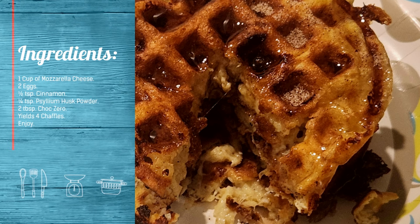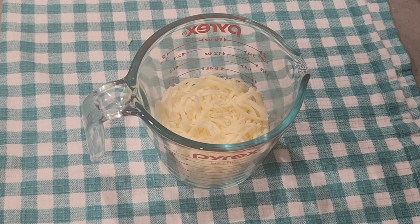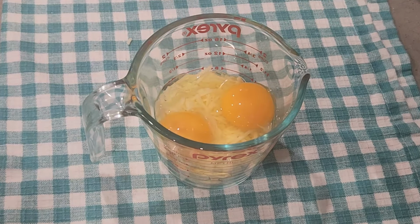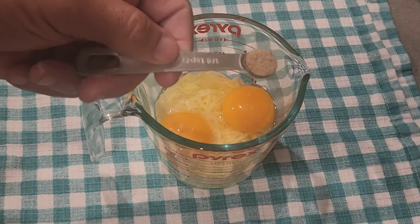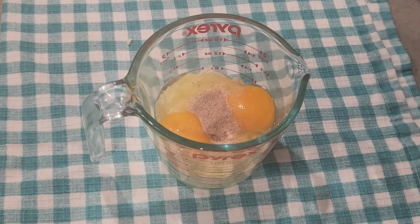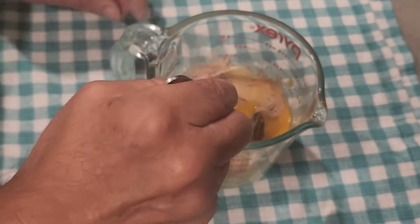I made something similar to this before, and I wanted to try a different recipe just using my own idea. So I took 1 cup of mozzarella cheese, shredded of course, 2 eggs at room temperature, and then I added about 1/4 of a teaspoon of psyllium husk powder going into the measuring cup. And then I took about 1/2 a tablespoon of cinnamon and I mixed everything all together.